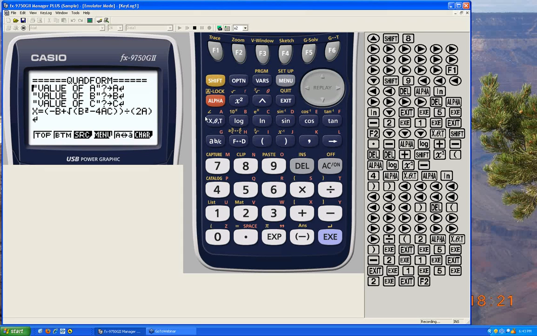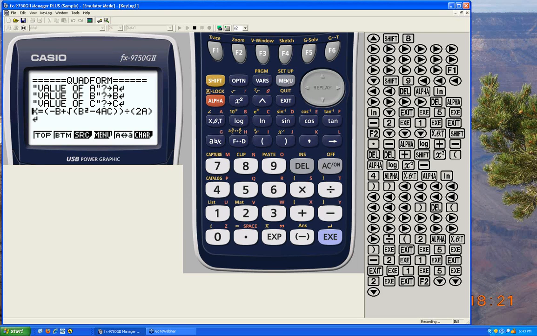We'll go back into our program and figure out what the value of x should have been. B was 5, so we would have -5 here, plus the square root of 25 minus 4 times a, which was 1, and c, which was 2. That's 8. We'd have the square root of 17. It certainly doesn't look like this is a value that's going to turn out to be 0.